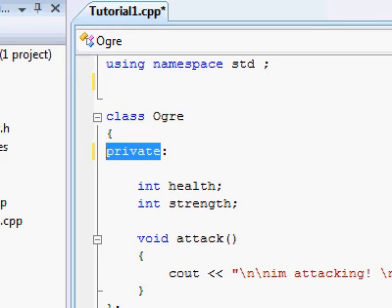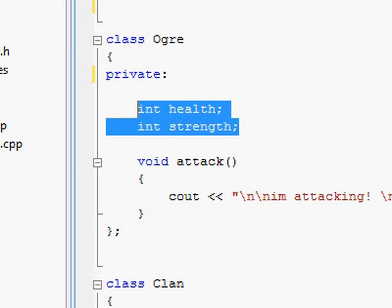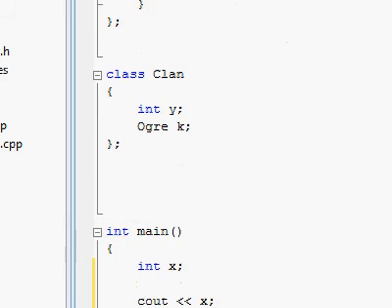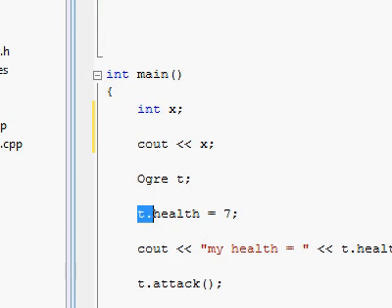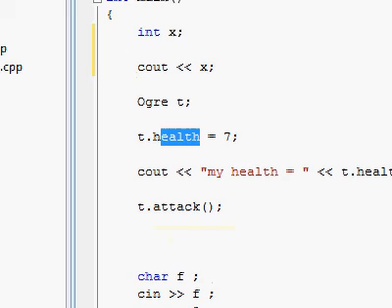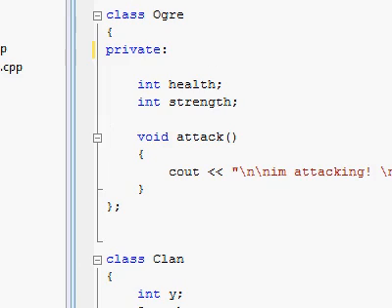When you make a class, anything that comes after the word private with a colon will be considered hidden away and private, and you cannot possibly access them with the dot operator as we saw just before. If you try to compile this right now, you will get compiler errors because we are trying to access a variable and a function over here which is private, and we cannot do that. That stuff is hidden away because of the rules of object-oriented programming.